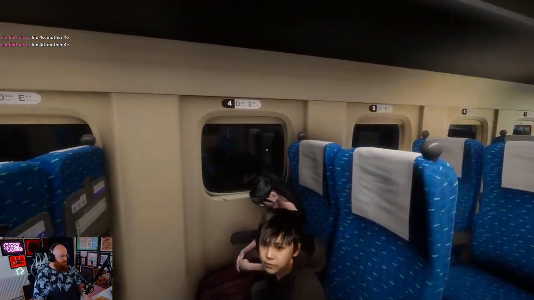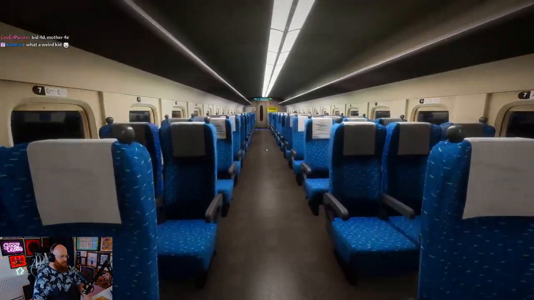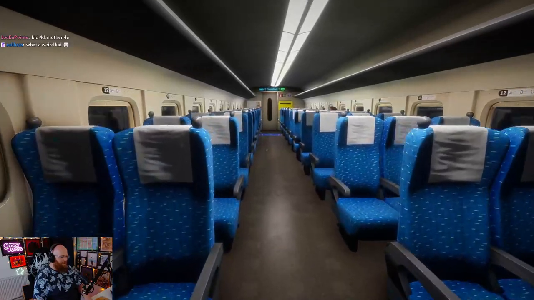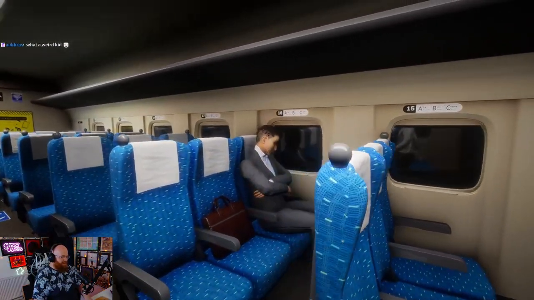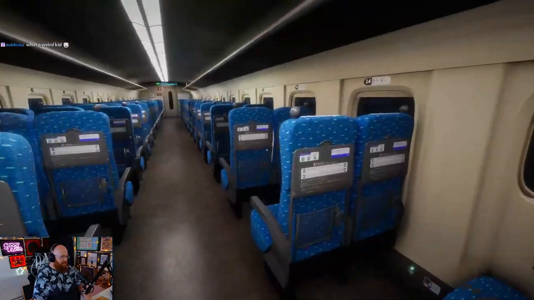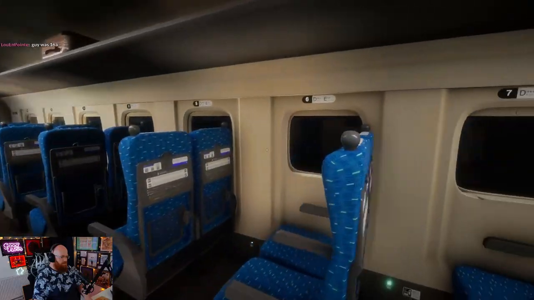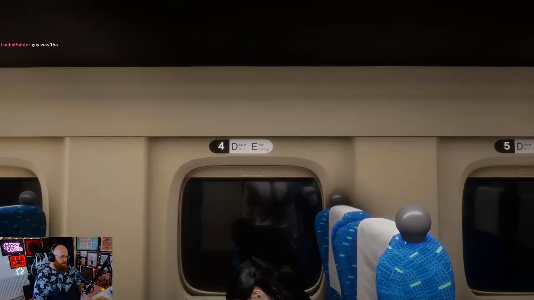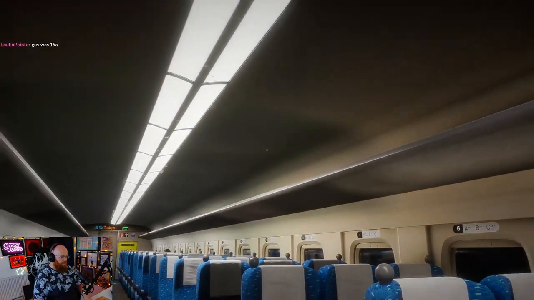Oh, you're right. Yeah, we're gonna have to make a note of the thing. Whoa, weird kid here. He's in 16. Okay, he's in 16. Sleepy man in 16. And 4. 16 and 4. Pink suitcase. He's got no suitcase.